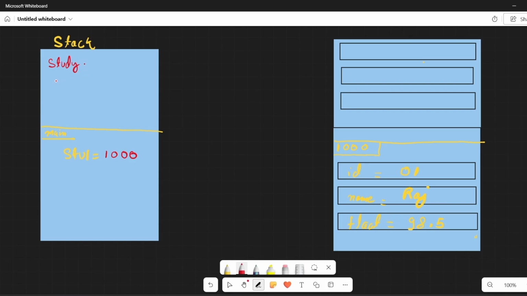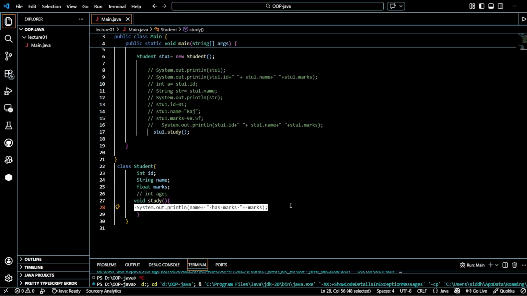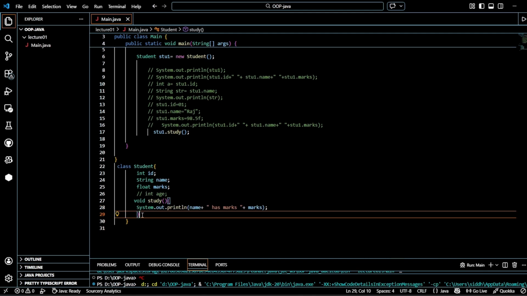It will print whatever you have written here, system.out.println name marks, and the pointer will come to line number 29.